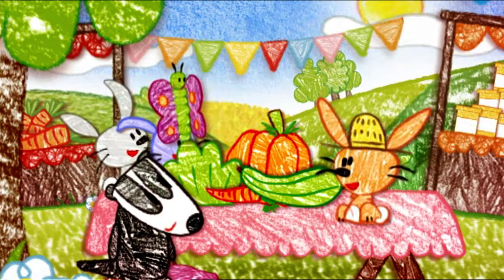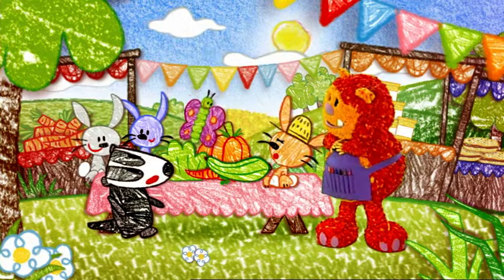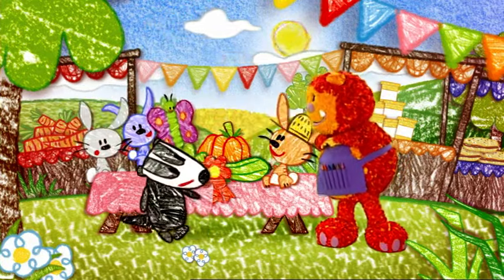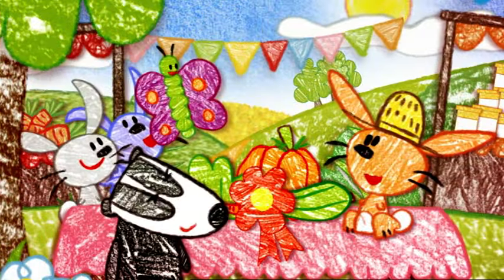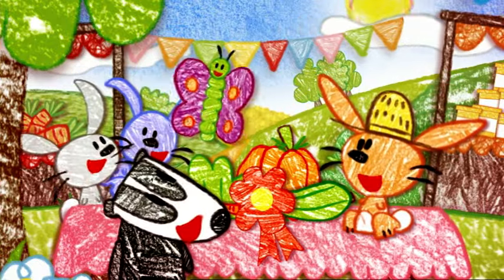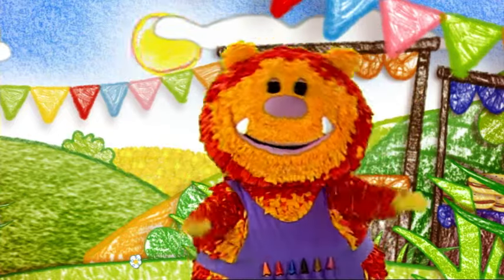Planted them and grew these vegetables. Barney and Arthur, you win the prize for being the best gardeners ever. Hooray! If I was still a caterpillar, I'd have eaten all these before we even got here. Then it's lucky you're a butterfly. Join in with our song, everyone.